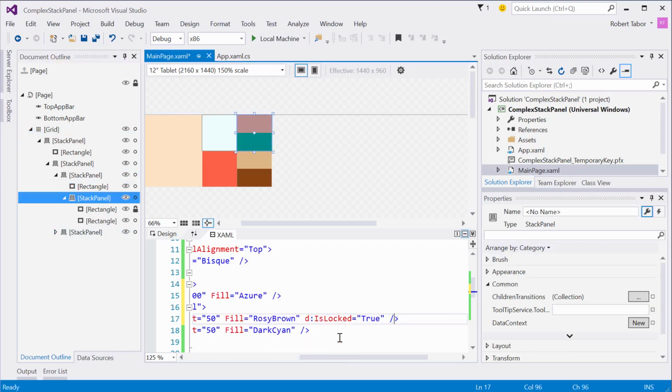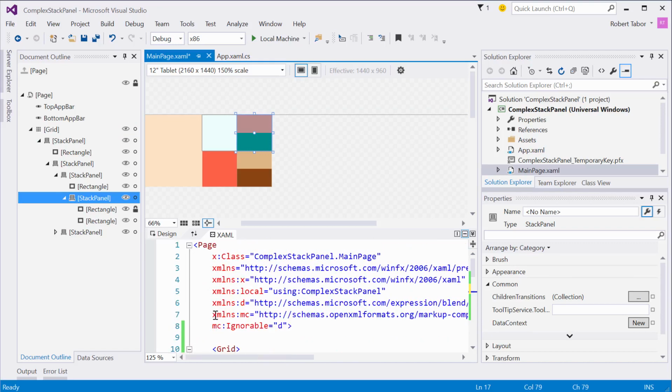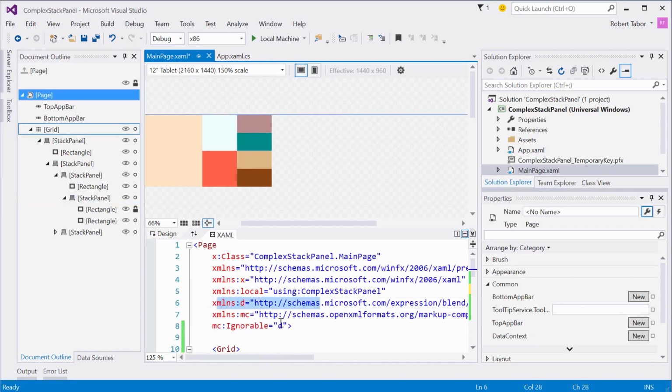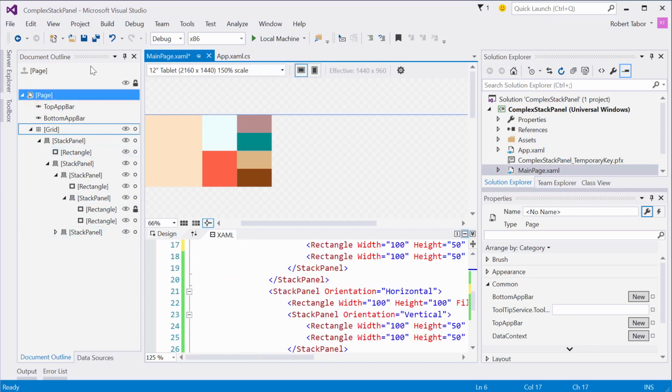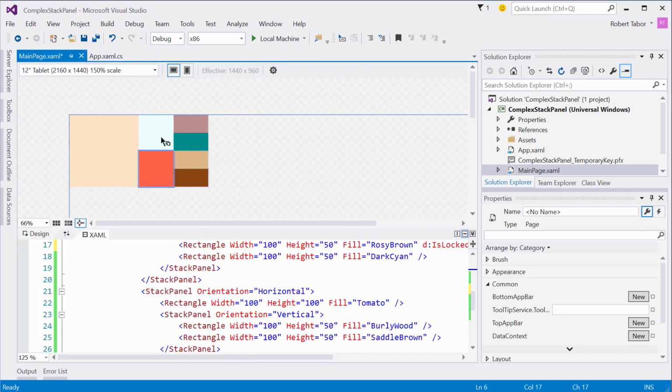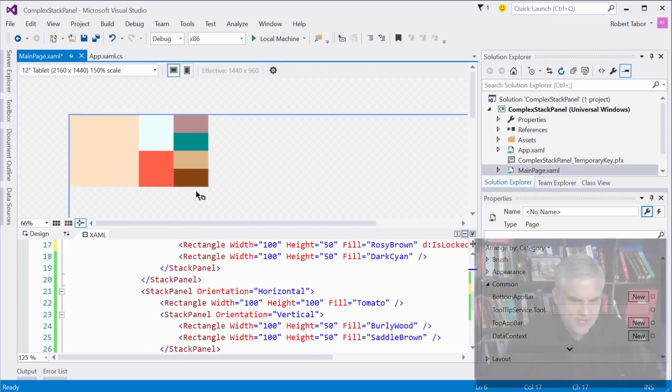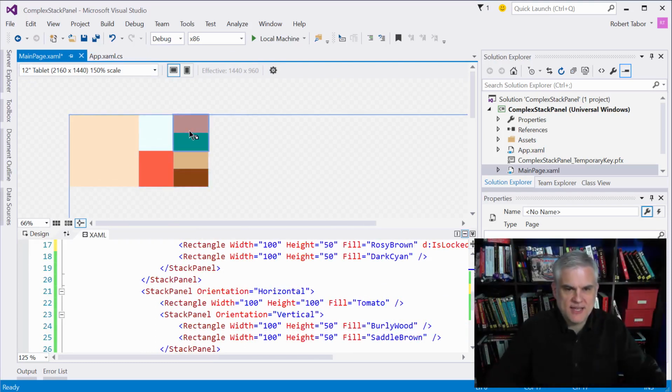I haven't really tried that, but you can see that it adds this is locked equals true to the design time experience. Remember the D prefix here that said that this is ignorable at runtime, but it's used by the designer. Okay, so that's the utility of document outline, and sometimes I utilize this whenever I want to get at or view things isolated from everything else.